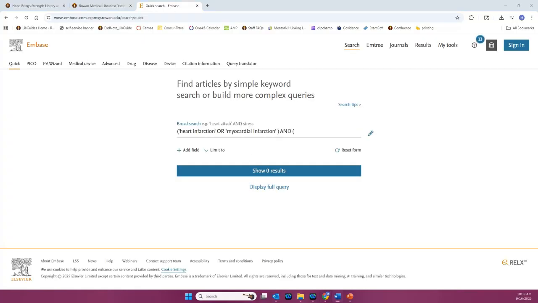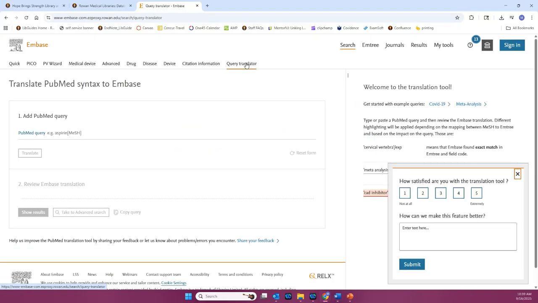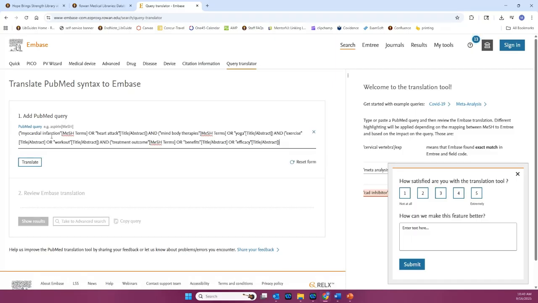I recommend to anybody who asks that if you're going to search PubMed, then you should also search Embase. And if you're going to search Embase, then I would recommend actually searching PubMed first, building up a search string there where it's a little easier to see. You can then copy and paste that PubMed search string into the Embase query translator and allow the database to translate the string for you, which basically means taking out the MeSH tags and changing them to their own Embase tags.